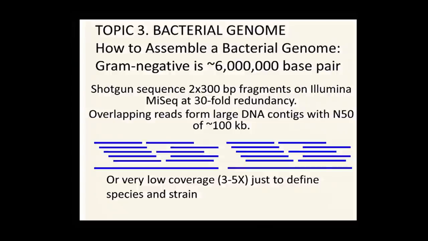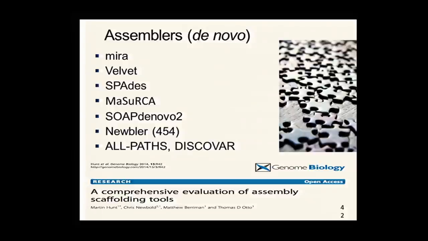And so for a gram negative of 6 million base pairs, you'd end up with less than 100 pieces that were each about 100 kilobases. You can do lighter sequencing coverage than this, but I'm not going to really get into that. There are a lot of different ways to get your data from a sequencing machine into an assembled genome. I would probably leave this for a core sequencing facility that can QC their data and assemble it. There are different methods, and NCBI is even building a website where you can compare your results with these different methods.